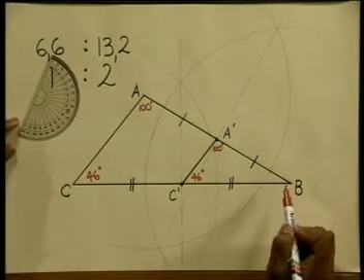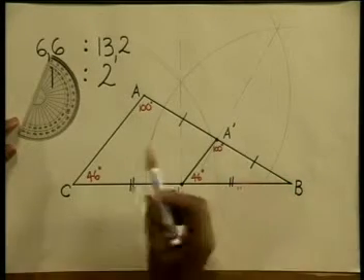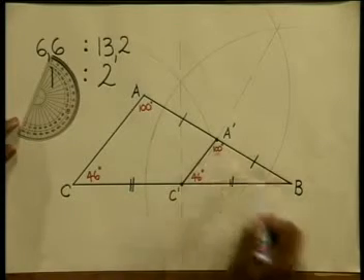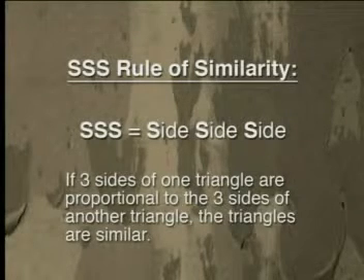Now we can clearly see that these two triangles share angle B. So in other words, these three angles are equal to these three angles in this triangle. These triangles are similar. With this simple activity, we have just proven that our second conjecture is also true. Now we can formulate our second rule for similarity. If three sides of one triangle are proportional to the three sides of another triangle, these triangles are similar. This is called the side-side-side rule of similarity, or the SSS rule of similarity.